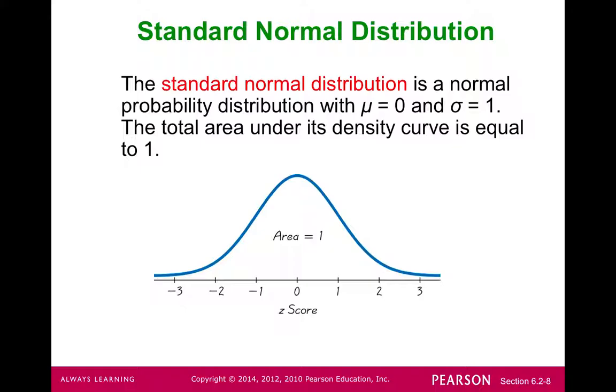So here's an example of what that standard normal distribution looks like. Again, it's a bell-shaped curve. It starts low, increases to a maximum, and then comes down the other side to another low frequency. The area under the curve is equal to 1. Your mean, which is in the center here, is equal to 0, and your standard deviation is equal to 1. So you can imagine you can go 1 standard deviation, 2 standard deviations, 3 standard deviations in this direction, and you can do the same in the other direction, 1, 2, and 3.